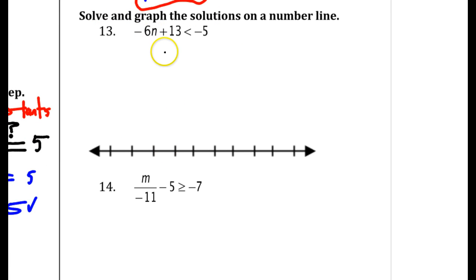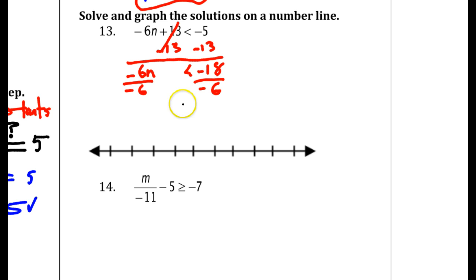Got to do both. Okay. So constant to the right. 0. Bring straight down, negative 6n. Straight down, we got less than, negative 18. And here we are going to divide by a negative. So we have n greater than, switch the sign, positive 3. Negative divided by negative is positive. Okay. We can pick any value here. I'm just going to pick this one, say that's 3. We got an open circle. And all the numbers bigger than 3, greater than 3.